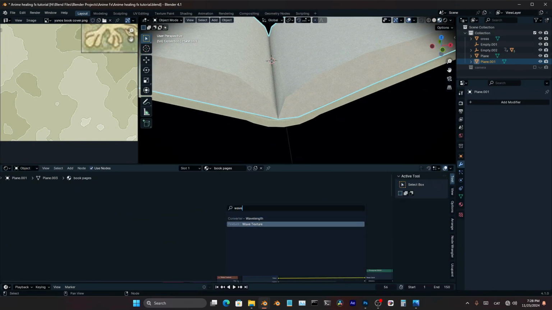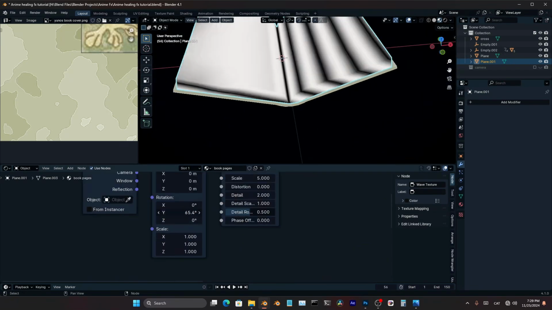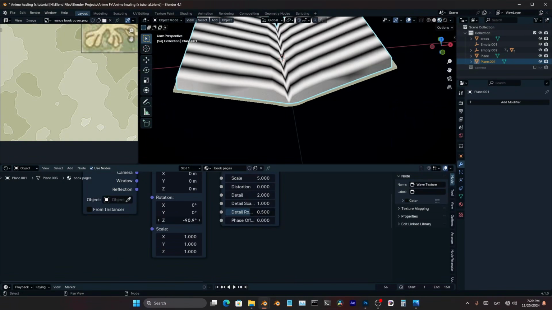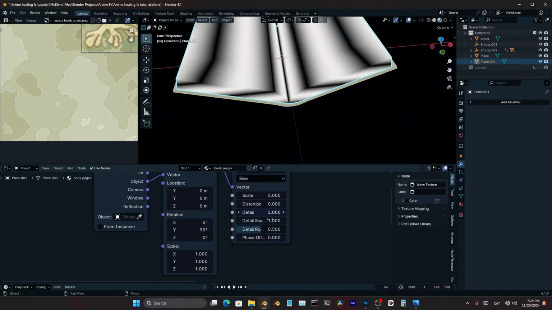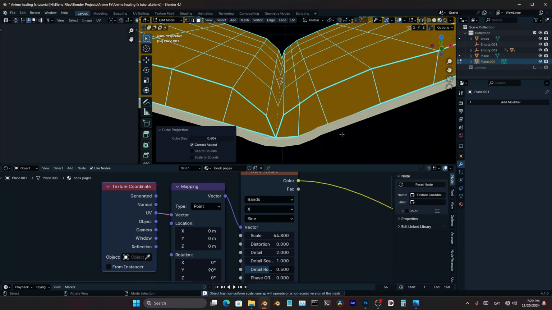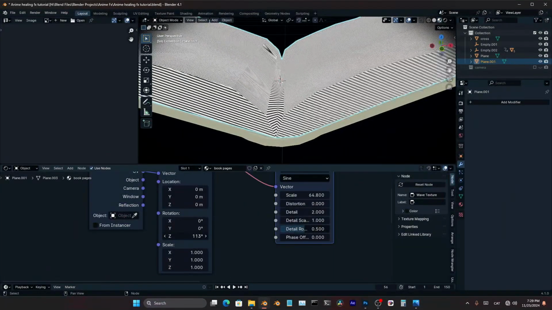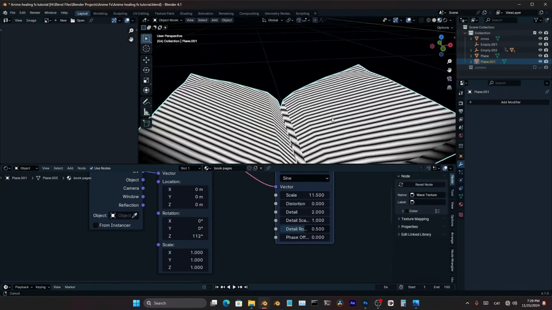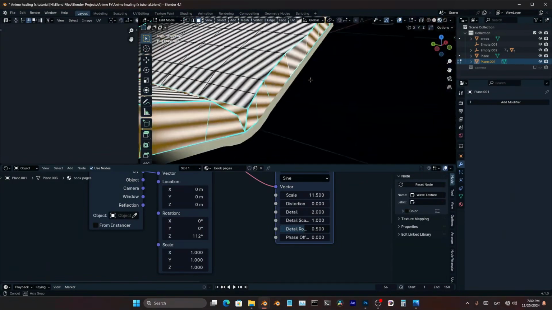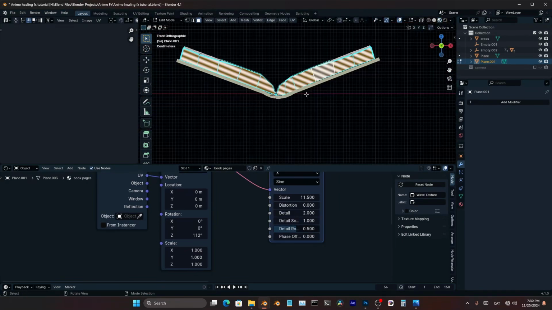That looks good. And here I tried to add some kind of pages effect using the wave modifier, but it doesn't work. So yeah, just give up, guys. It's not gonna work. You need tons of unwrapping, and you need to separate each half of pages so you can get that to look kind of right. But it doesn't work for me.